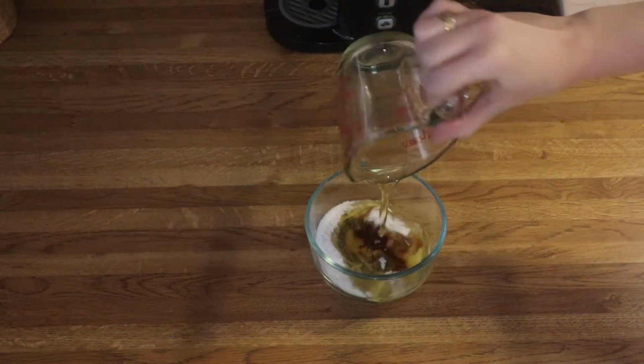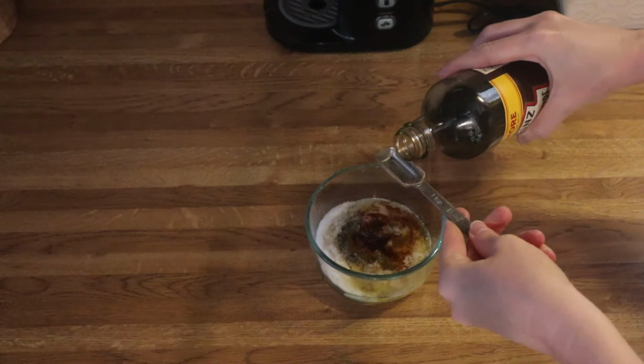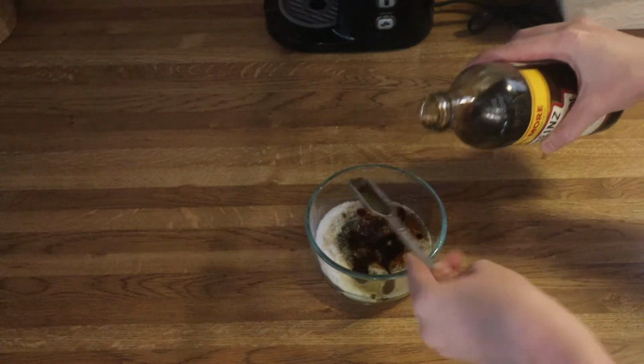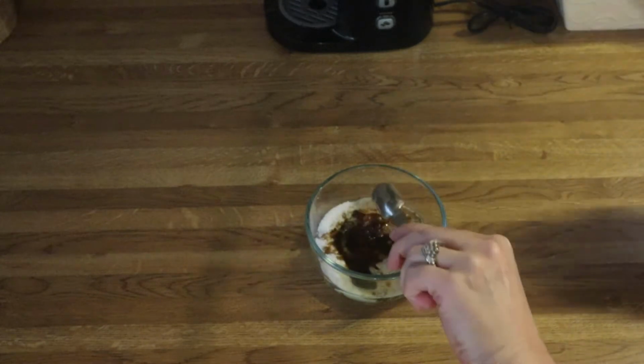You can taste it to see if you need to add in any more salt or pepper or whichever you prefer, but it is a marinade, so keep that in mind. Then just whisk it together, pop the lid on, and let it sit for about 30 minutes just so the flavors can mingle together.